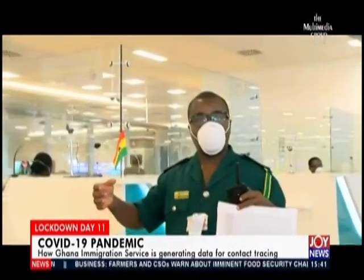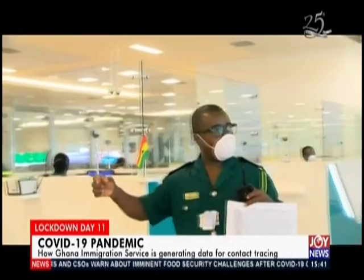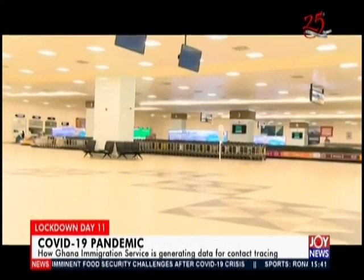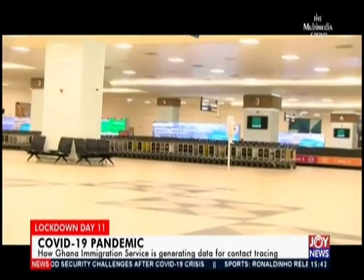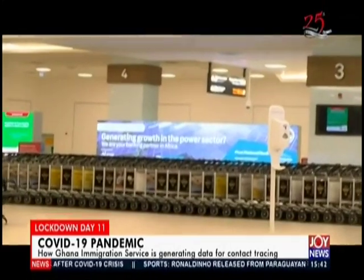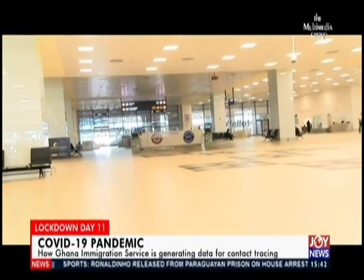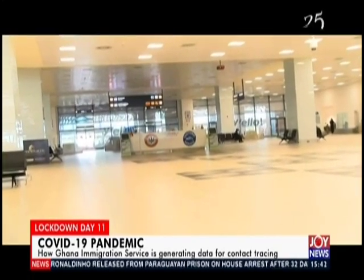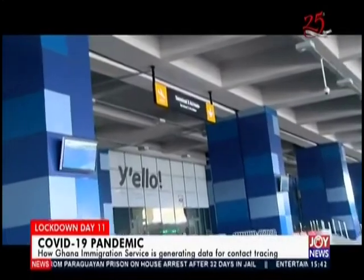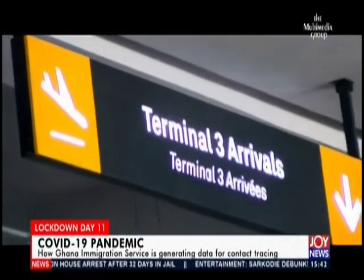Yes, so when you go into the system, you are supposed to look at the name of the traveler and then click on that same name. That will take you into the storage or the database itself. And then you search through for the card that the traveler completed when he arrived on the day in question. And from there you are able to extract the address that was stated on the card and then the telephone number that was given as well.